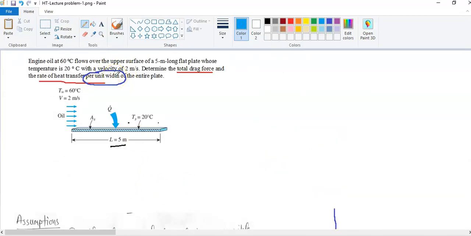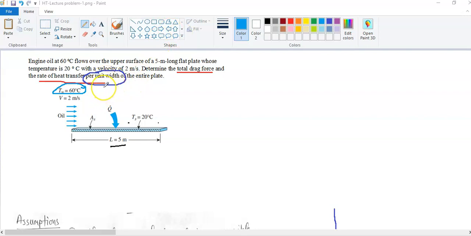I got it. So now the second question is, you see, convection is happening here because this is the solid, and we know the air temperature is given, the atmospheric temperature flow is going this way. So convection heat transfer is happening here. We need to calculate the rate of heat transfer. So now we will calculate the rate of heat transfer for the entire plate.